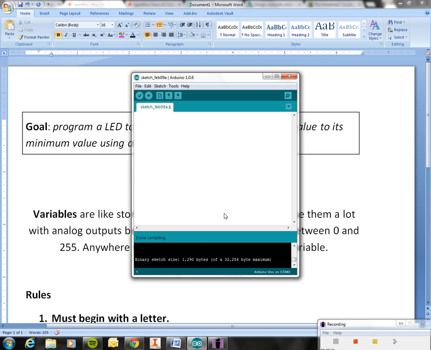I'm going to show you how to do the opposite of that right here, so that you still have to kind of think for yourself a little bit for the task today. So here's how it works. Normally we always start off a program with void setup. Let's do that again. We're going to make a few changes here in a moment though. And in our void setup, we're going to be working with pin 5 today.